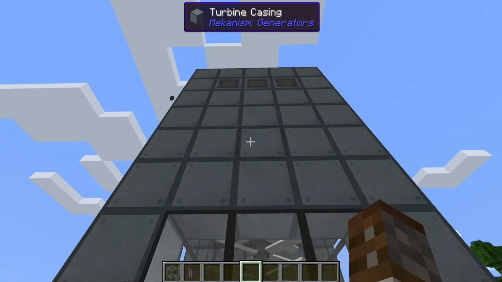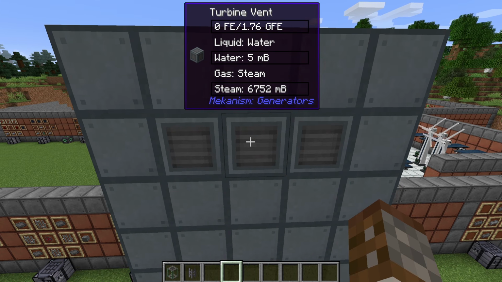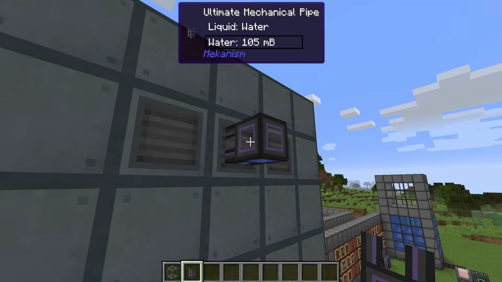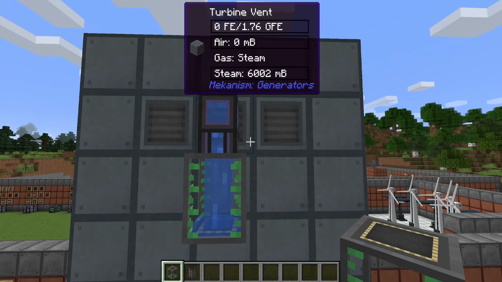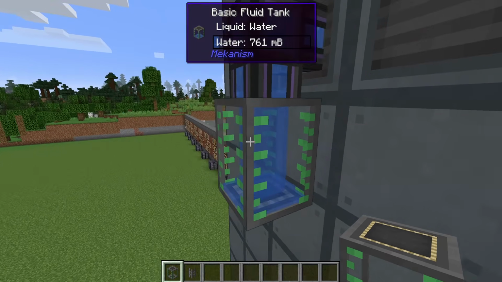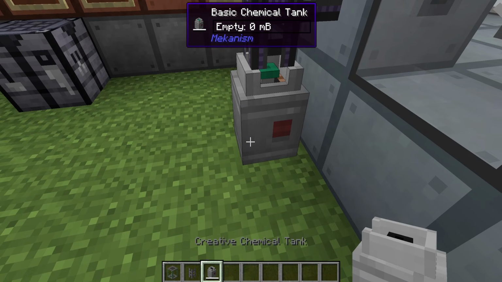But up top, we actually have some saturating condensers. So on the other side of these turbine vents, if we shift right click on here, you can see water starting to pour out. Do this here and you can see all the water that we just put into, all the steam we just put in there has now been condensed into water, and we're getting it back out. So we could reboil this water in order to create more steam. But how about we put a creative steam on here?